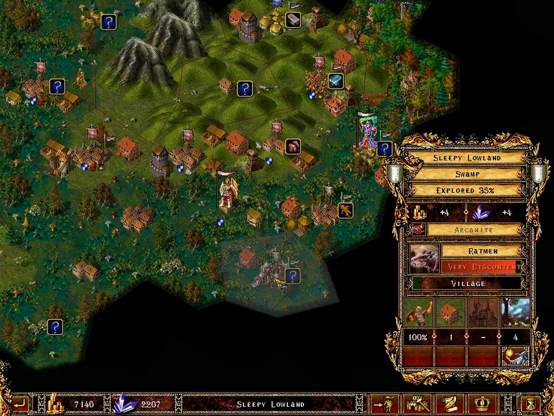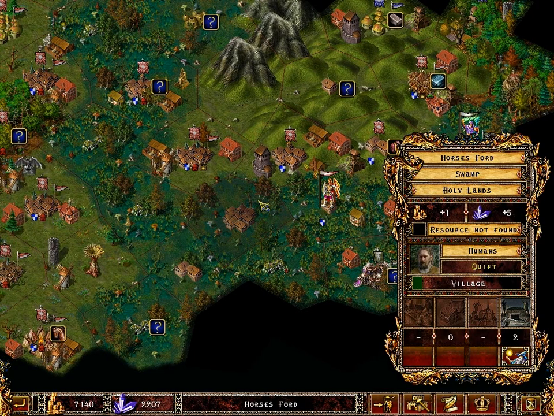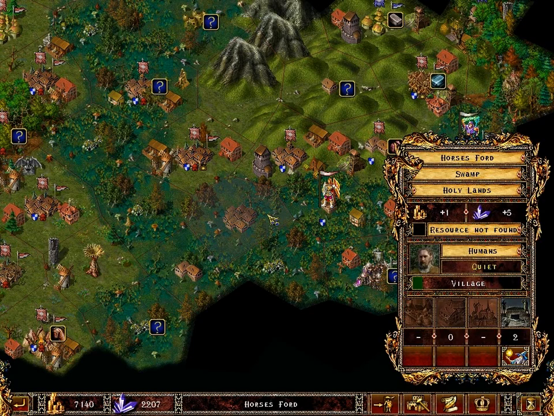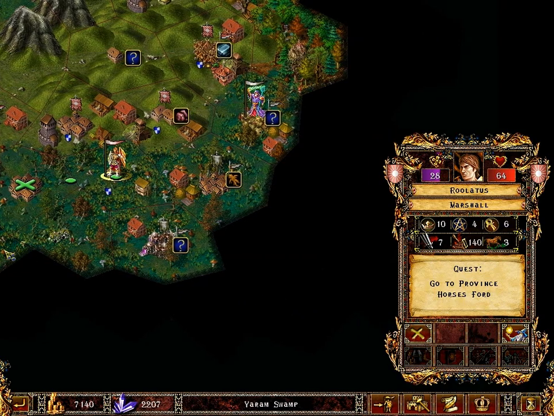More Arcanite that Herskill has not discovered. Lizardman lands. I don't really want to fight Lizardmen. I think Rutilus moves here next, takes the horses forward, and then down to fight these Forsaken lands, and pushes down this way to explore more of these provinces. Actually, we don't need to do that. We can just build a fort here, similar to this one, and that will let us see these locations.